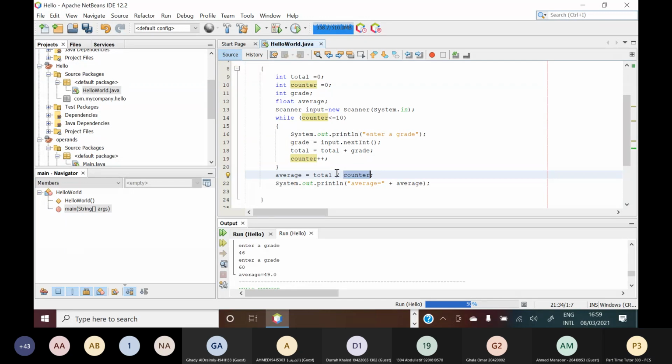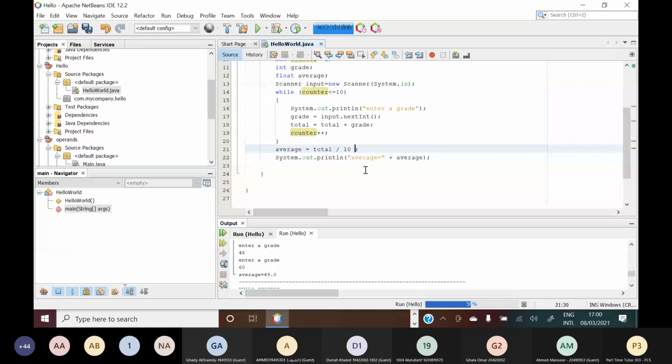If you set the initial value of the counter to 1, for example, and you say here counter is less than 10, the counter will have a wrong value, because the last value of the counter will become 9. It will use the last value inside the counter variable. If you want 10 as the value of the counter, you have to say less than or equal. So basically, do you want to use the value of the variable, or do you want to make it a fixed value of 10? Got it?